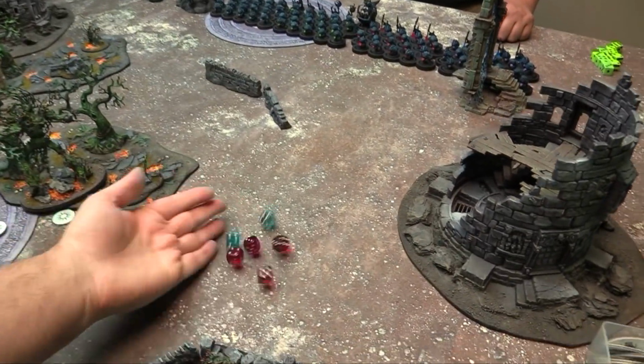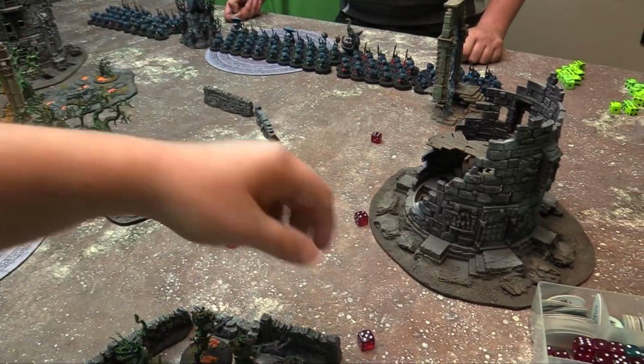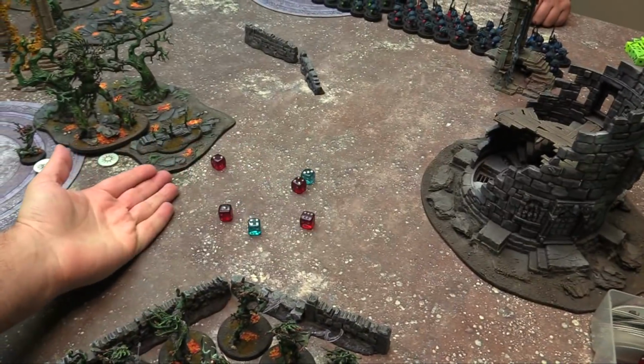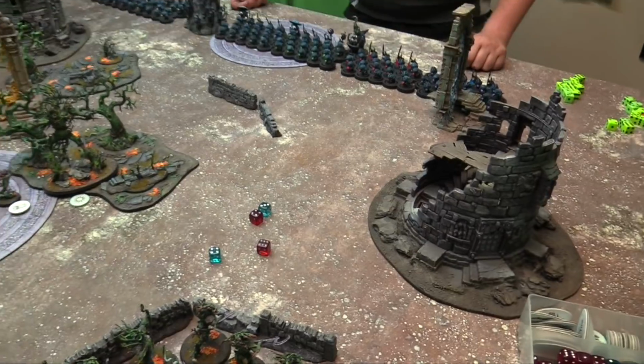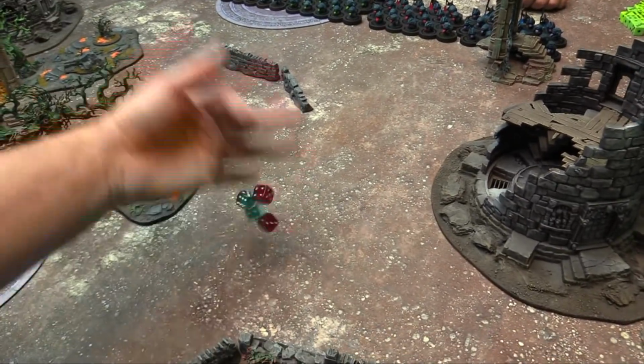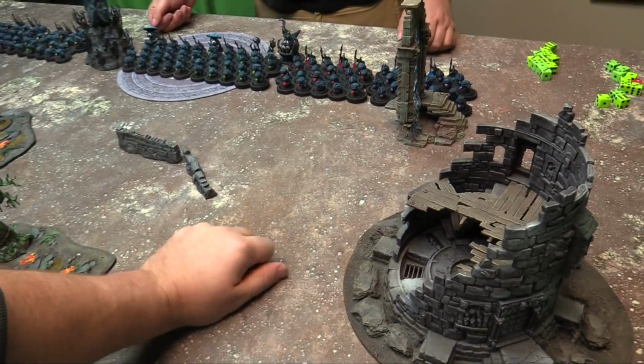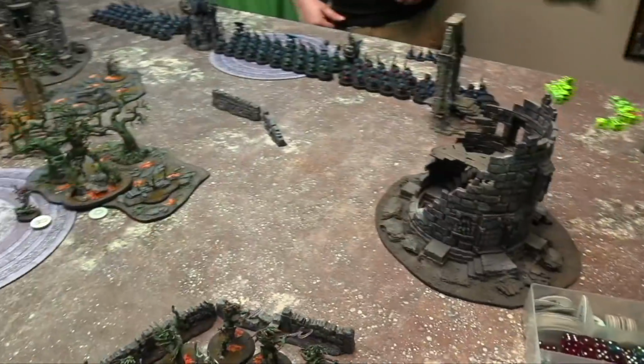Hit on fours or threes. We're rolling ones, because the Arch-Revenant's nearby. They all hit. Priest wound. That's one, two, three, four wounds at minus one. Armor save, squig, so that's 4, 3 damage. 11 dead squiglies. One has a wound.